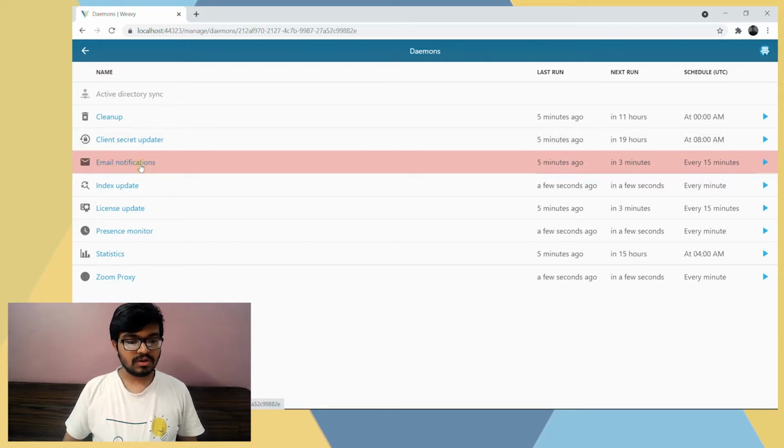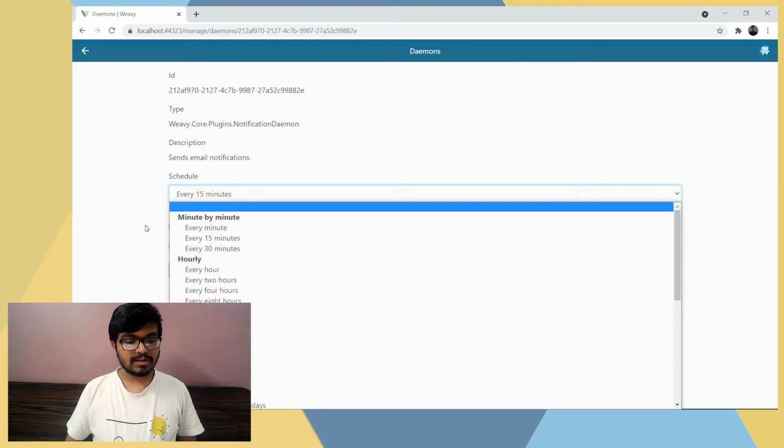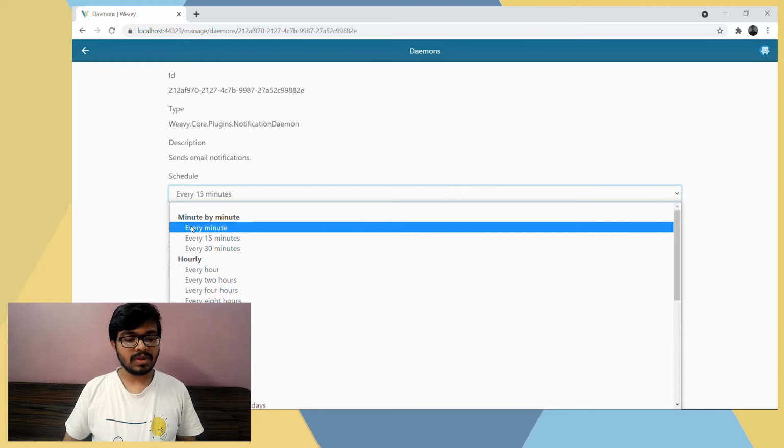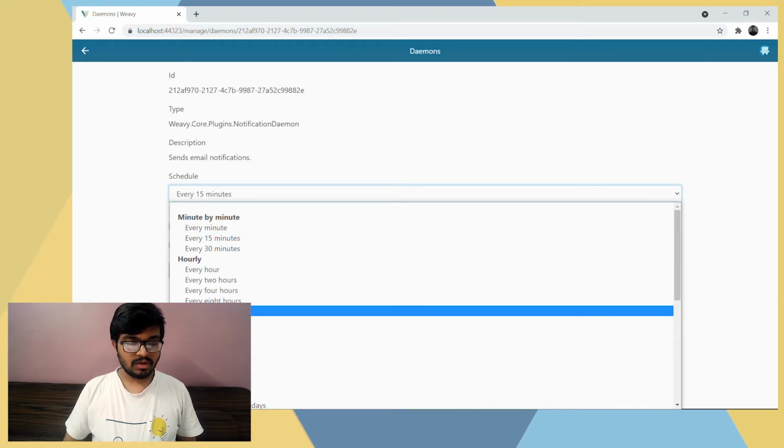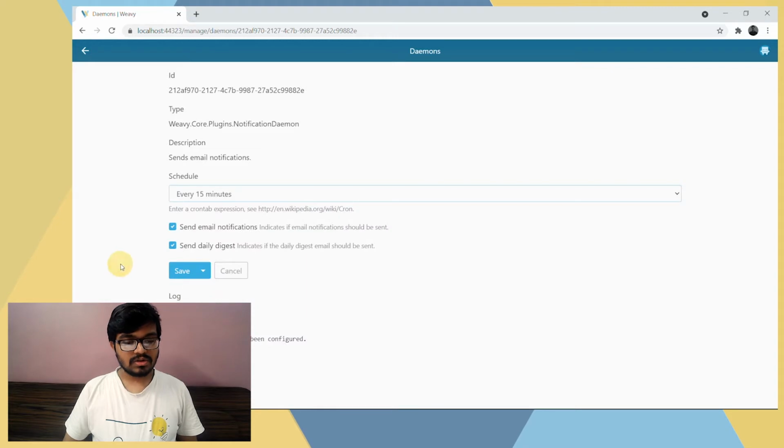and you can actually change this. If I click on this email notifications, you can see over here on the screen that you can choose to schedule this as per your convenience. You can define it to be a periodic service which runs every 15 minutes, 30 minutes, or you can define a static time, for example daily at this particular time it will run. So you can change this as per your convenience.